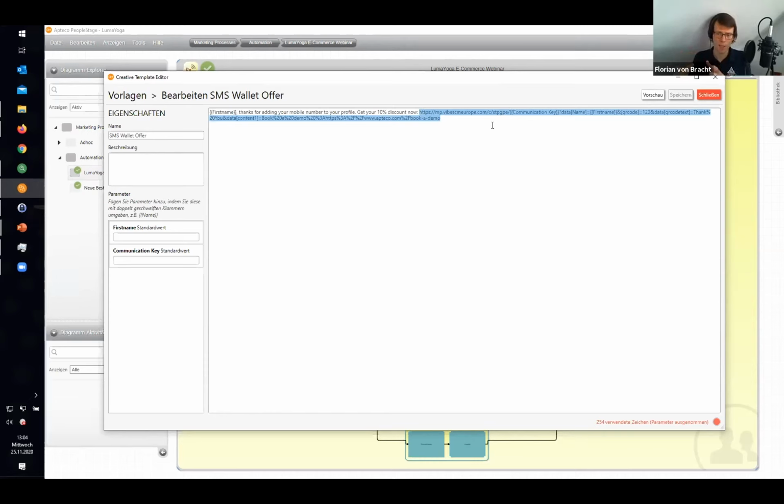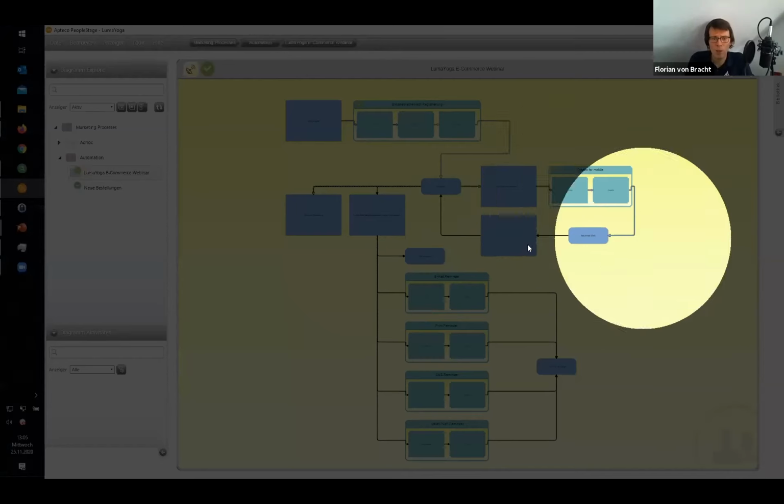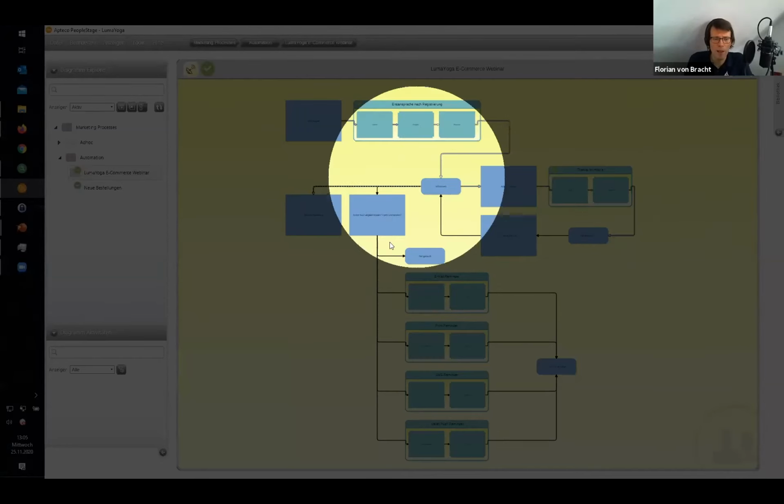So we have a URL recognizer in there. And the nice thing is also, if you click on the link in the SMS, we are getting notified via this webhooks thing that you not only have received that SMS, you have also clicked a link in an SMS, like in the email. We can see the click, and also when a wallet was created, we are also getting notified about the creation of the wallet, with some more technical information like the operating system and other stuff around it.